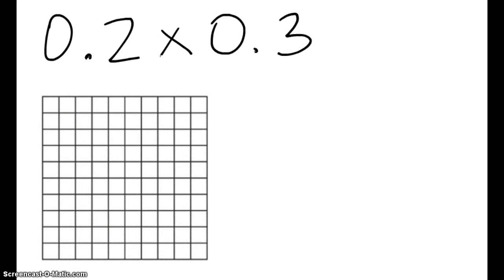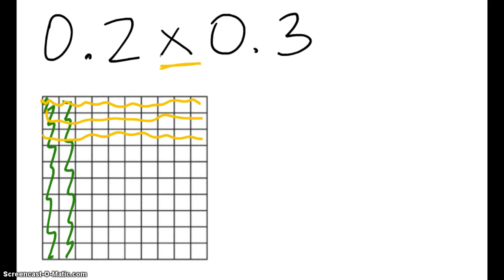What about 2/10 times 3/10? Well, let's look at what that means. I have 2/10 here. So if I want to take part of my 2/10, because we know that "part of" means multiplying, I want to take 3/10 of that. What I'm going to do is draw my 3/10 this way. And where they overlap is my answer. So where do they overlap? Right here. And 2/10 times 3/10 is 1, 2, 3, 4, 5, 6 hundredths.